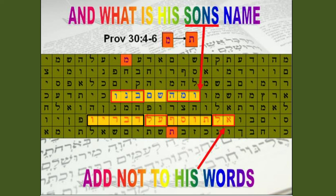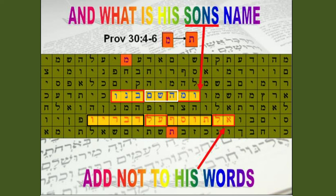Now, the very last line there says, and you better not add to his words. Don't you be adding to his words. Like it says in Deuteronomy 4, Revelation 22, don't add, don't subtract. Well, here's what's amazing. What is his name? We see Hashem right there, the name.